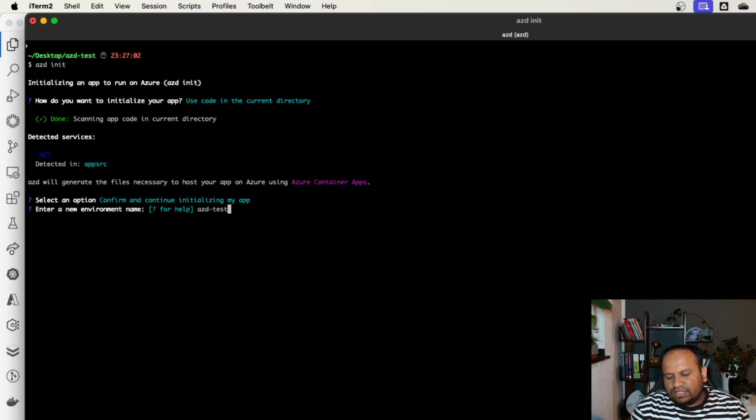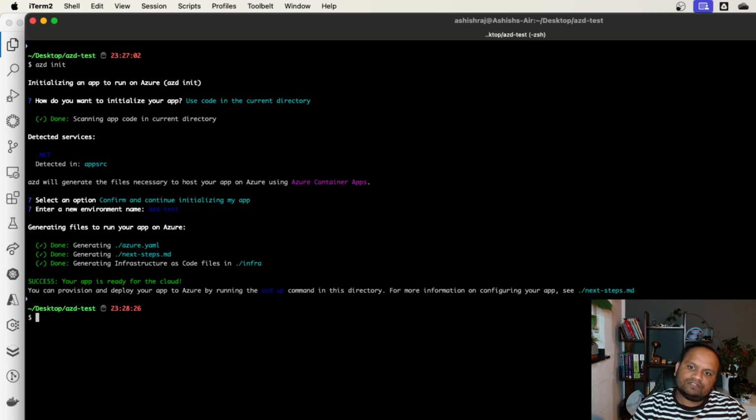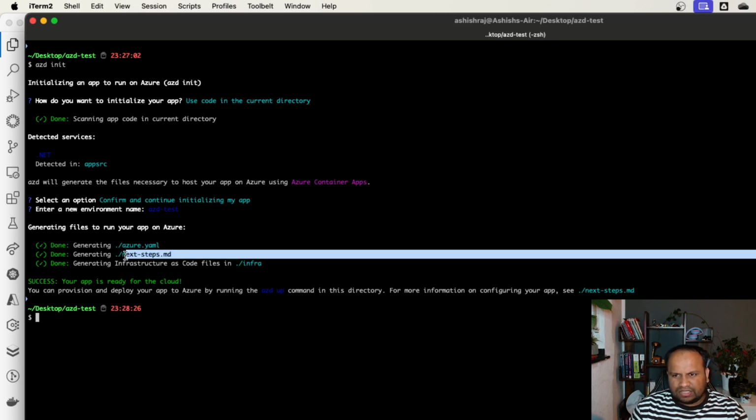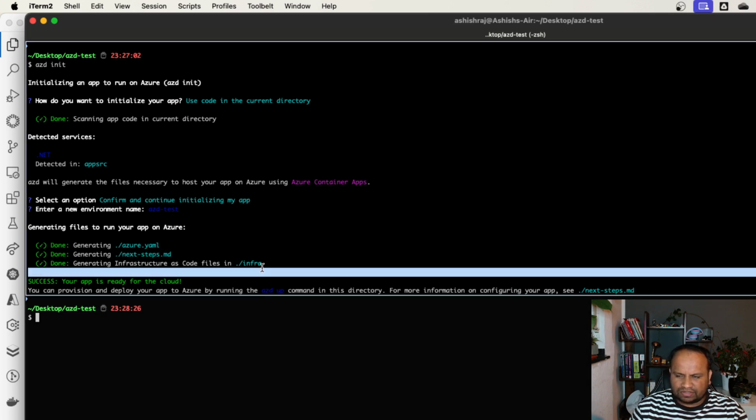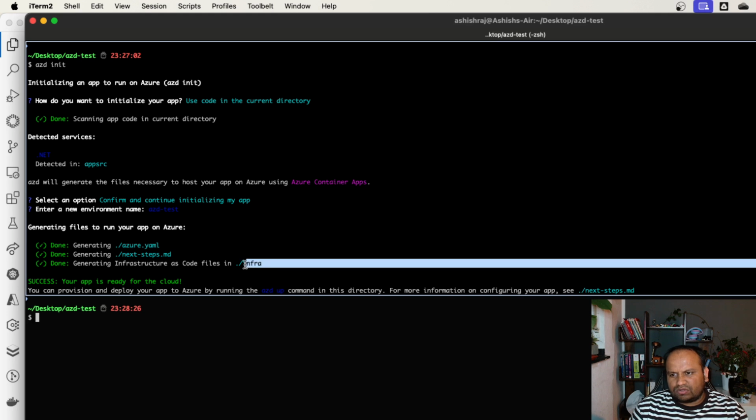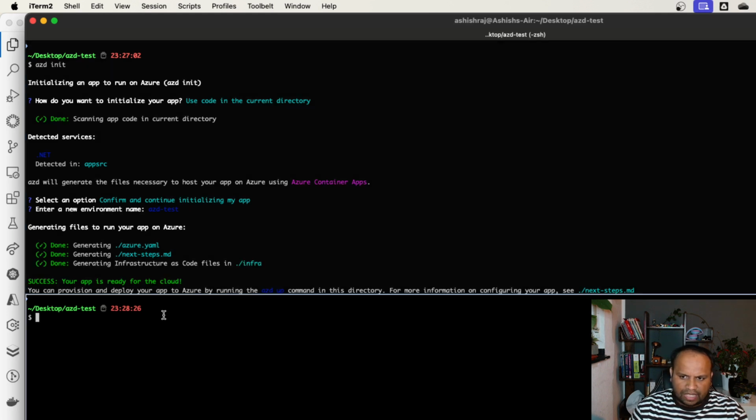You can use any name for this environment; it is local to your computer, and as we discussed in the previous session, it creates an environment variable with this environment name, which is used for generating the variables and parameters for infrastructure as well. Then you can see it has generated a couple of files and folders for us: next steps, a YAML file, and an infrastructure folder which contains all the bicep files for this application.